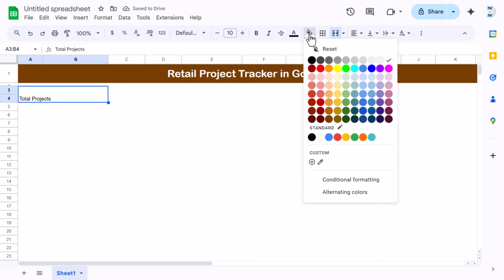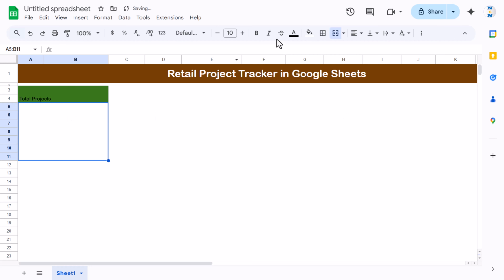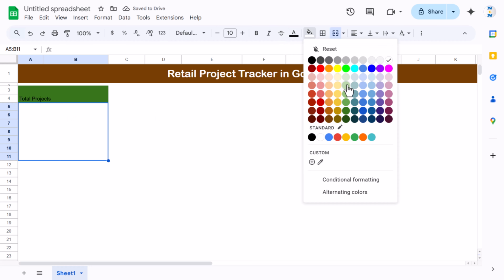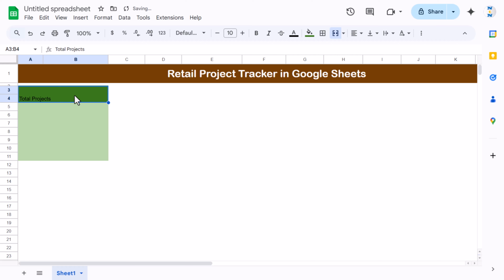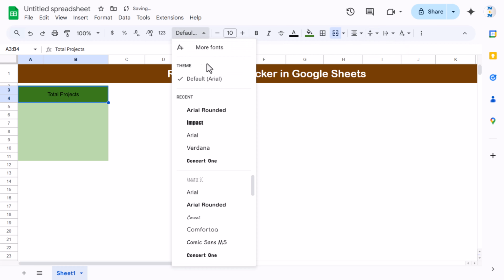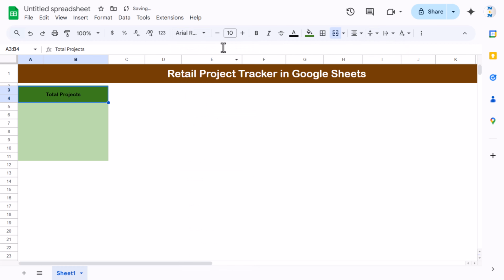So here you can take the color slightly darker, let's say this green one, and here you can take the light green, let's say this one. Now format this one, so just use center and middle and take the font here, Arial rounded. Font color, just take white color, this one, and make it slightly bigger.